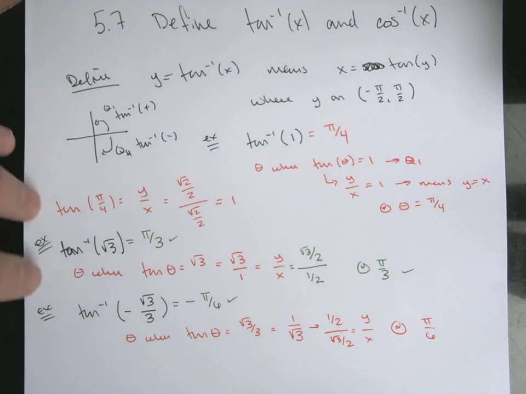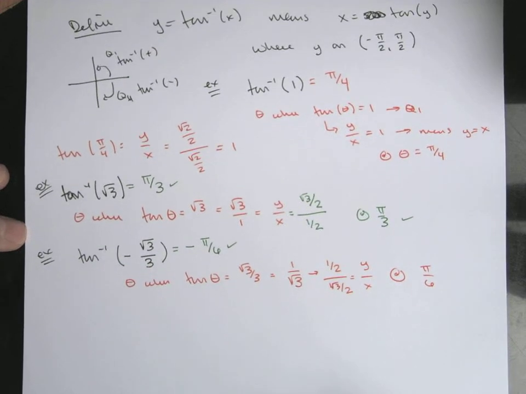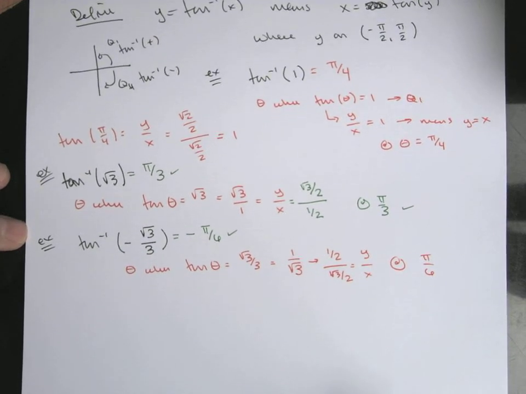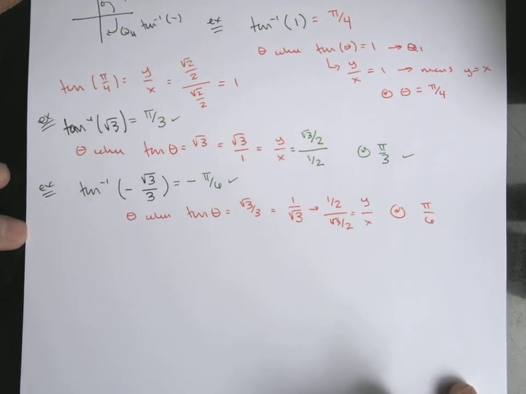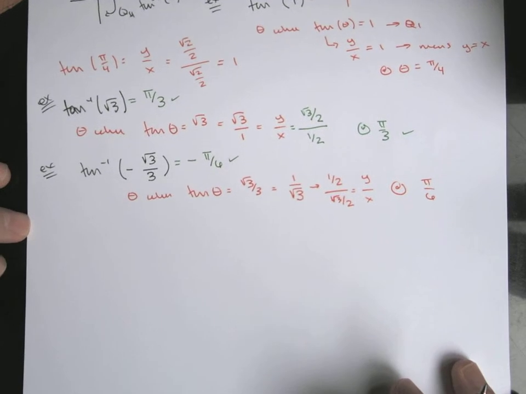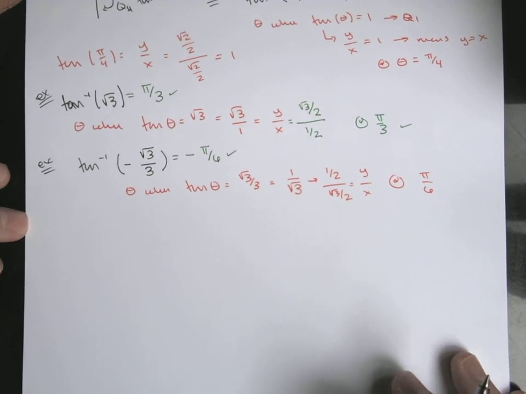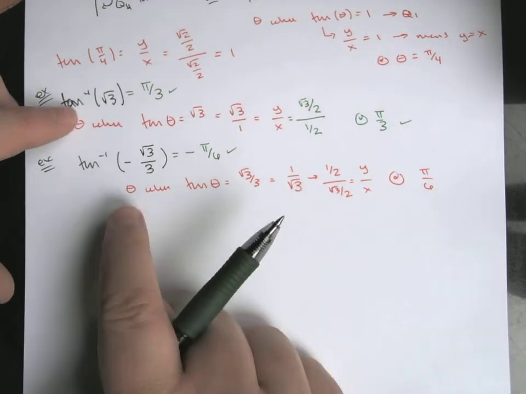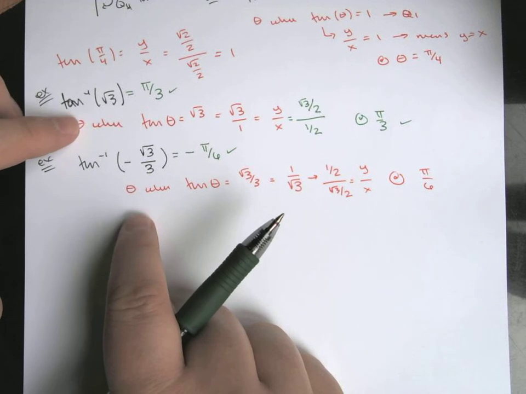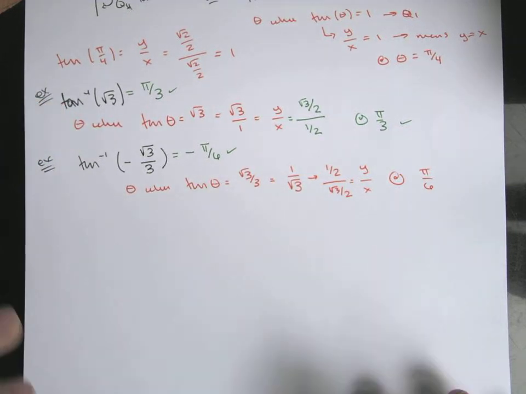So the short answer here is tangent, especially if you're not just at the 45s, is tricky. It is a little confusing. You really need to work to find them. It's a benefit to make yourself a little table, just practice figuring out when you're going to get each of these two values as your answers. That's going to be time well spent.